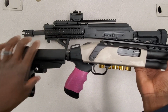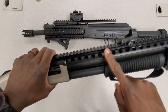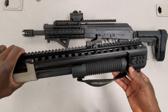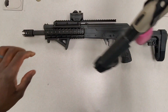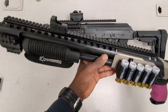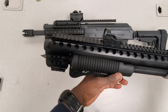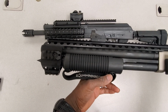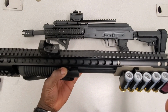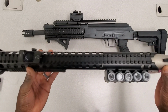But looking through accessories and just looking for the SB Tactical adapter, I ended up coming across this rail here made by Black Aces Tactical. Once I saw that, I was like, oh my gosh, that looks super awesome and kind of scary. So once I thought about that for a little bit, I was like, yep, I think that would go perfectly with this firearm. And instead of just making it your plain Jane looking Mossberg Shockwave, I decided to try to make it look as scary as possible.